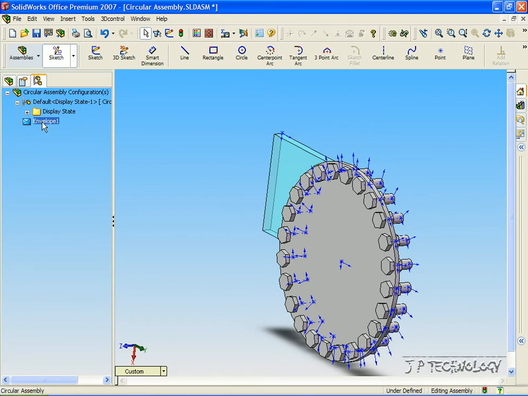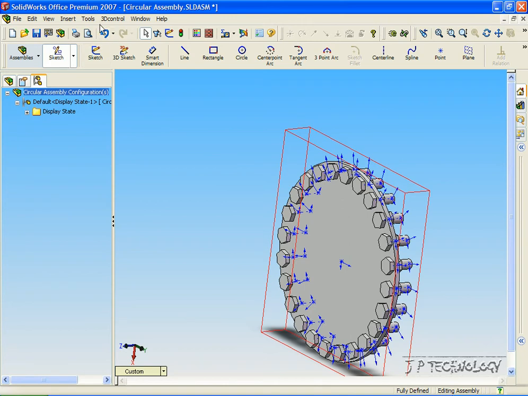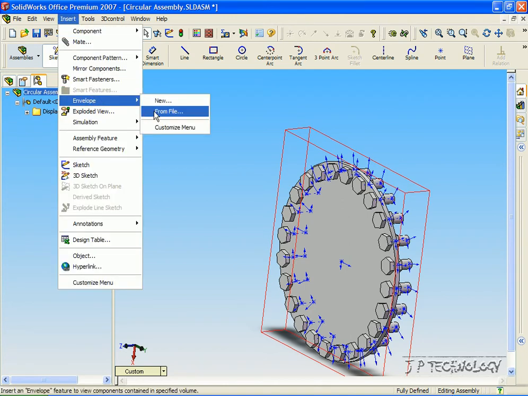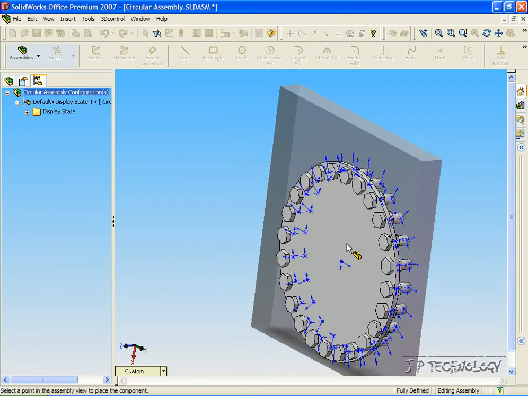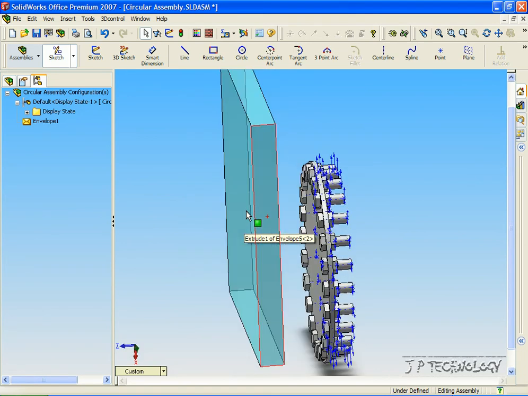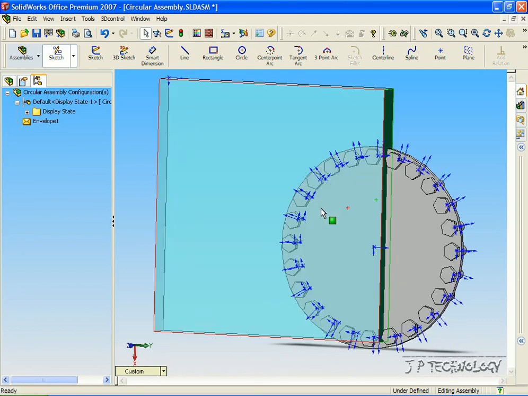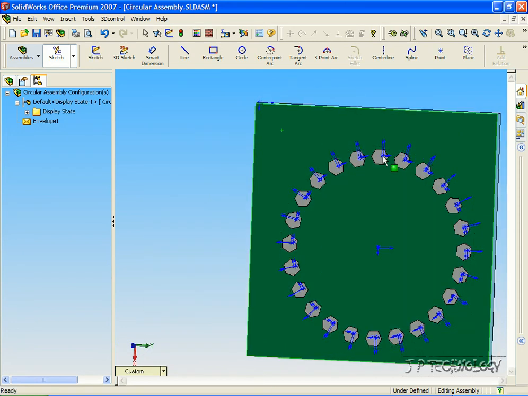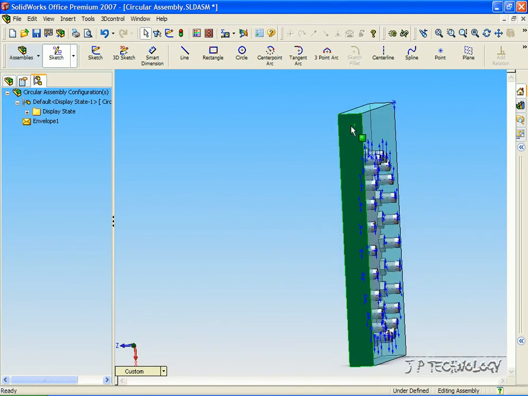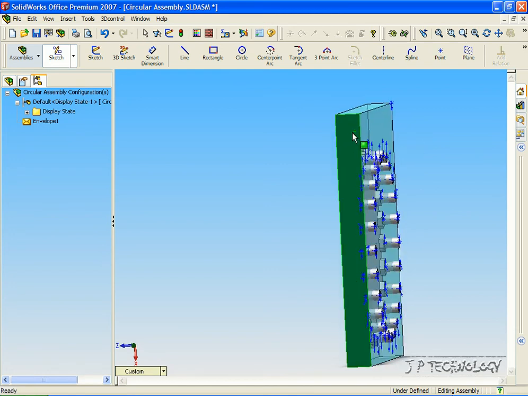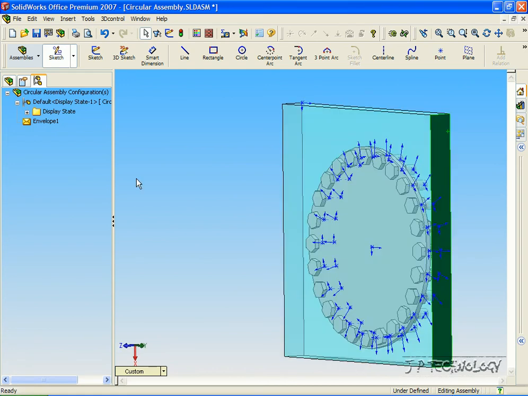Now let's delete this envelope, highlight it, and click Delete on your keyboard. And now let's bring in another one. Click Insert, Envelope, from File, click Envelope 5, click Open, and now we have another envelope. So let's throw it in. Let's look on the side, and let's try to get the whole thing covering the whole assembly. Make it look just like that. Have the bolt ends hanging out just a bit.